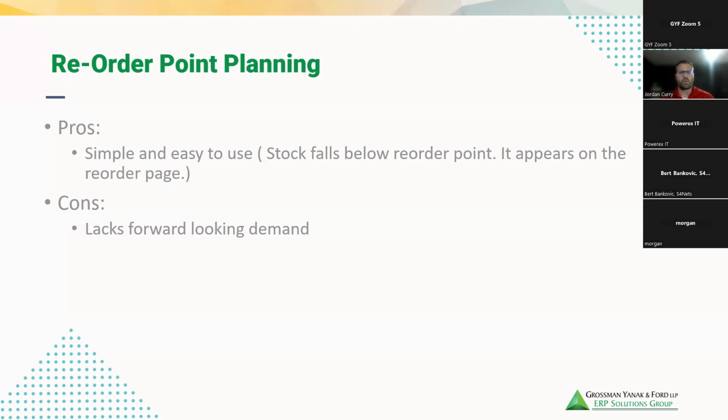Cons: reorder point doesn't really give you a lot of forward-looking inventory planning. It falls below, you order it. It doesn't really anticipate very well when it's going to fall below. So that's kind of a con. It's not very robust, reorder point, very simple. You can consider, let's say you have MRO inventory versus direct production inventory. Some of your items you can configure under reorder point, while others you want to configure under MRP. People do that as well.